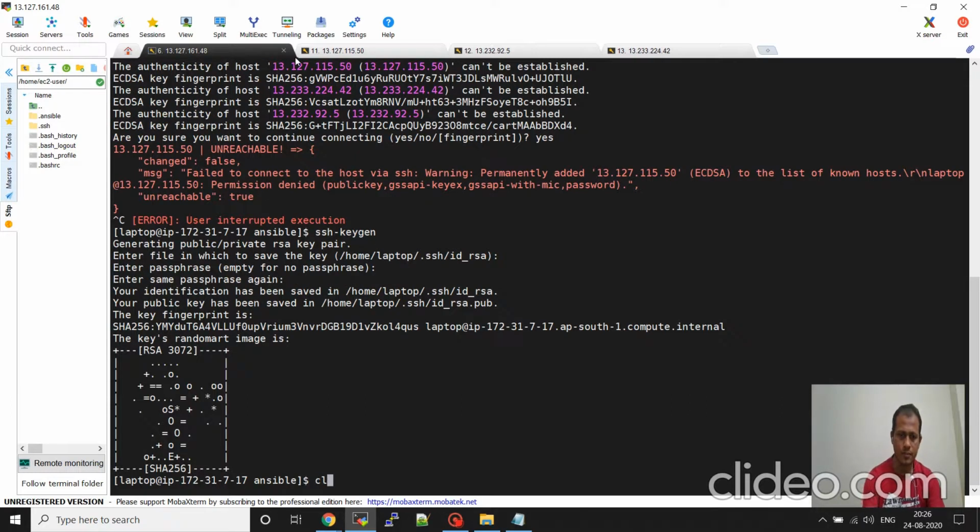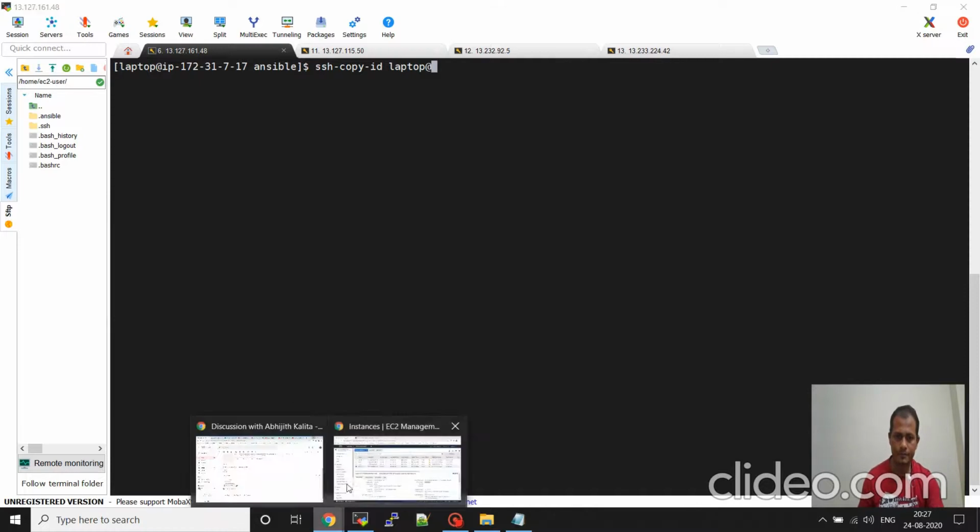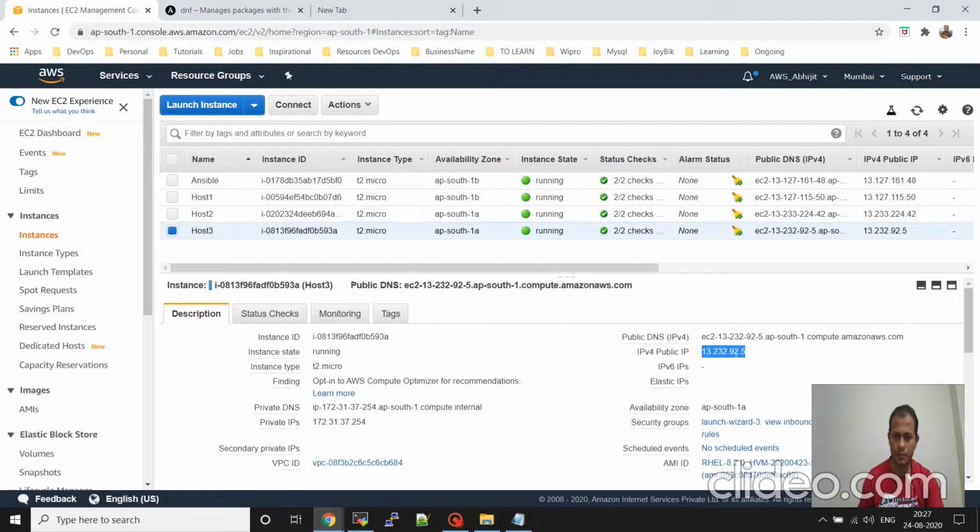So I have created the SSH key with the help of ssh-keygen. Just press enter, enter, and enter, then it will be created. Now I will copy the SSH key to the laptop user and give the IP of the host machine.